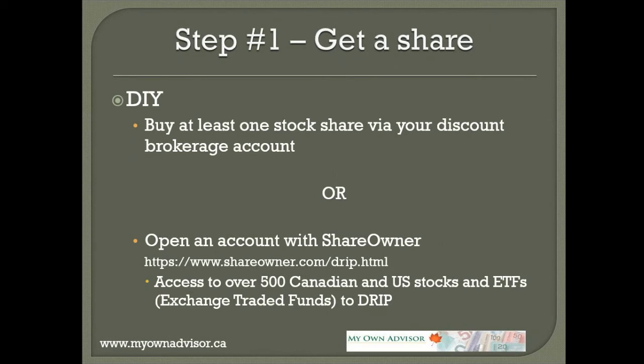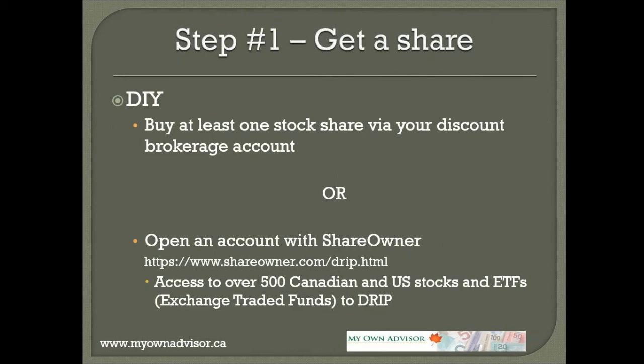There's also the DIY route as well. So you got DIY dripping, and you got kind of a do-it-your-own way of getting your own share. So again, you could buy at least one share. I think that's what the question came in is, does it cost money to buy your one share? It does. So maybe that's where you could consider buying more than one share, and then using the one share that you get to get certificated, and then you can move that off to the transfer agent.